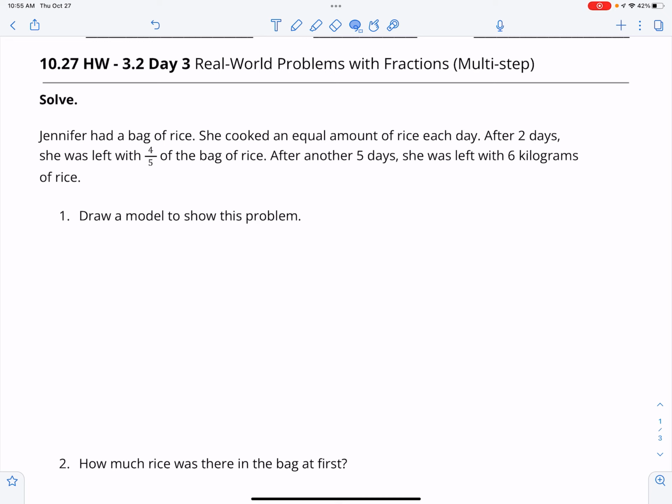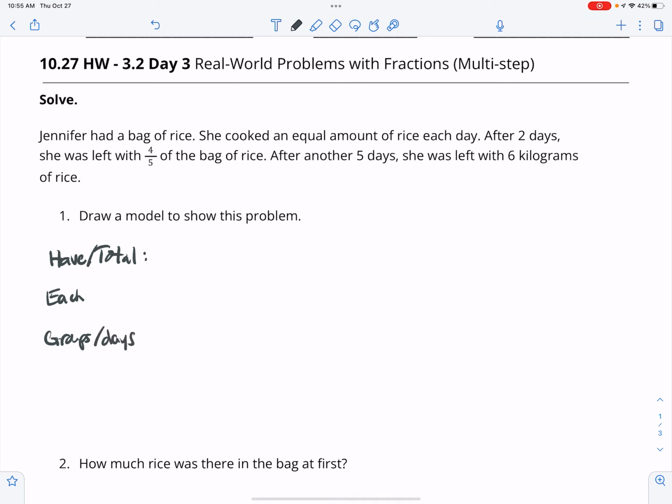So thinking about some previous videos where we talked about characteristics of real-world division problems, I'm going to begin by thinking about what do I have, or the total, and do we know our amount in each, and do we know our number of groups? And in this situation, we know our groups are going to be days. That's how things are broken up.